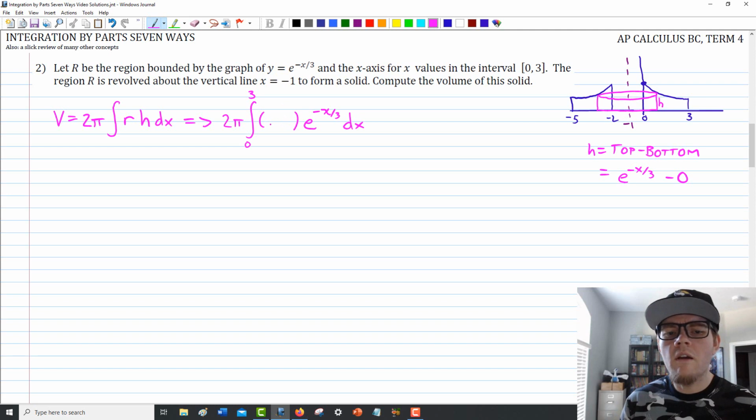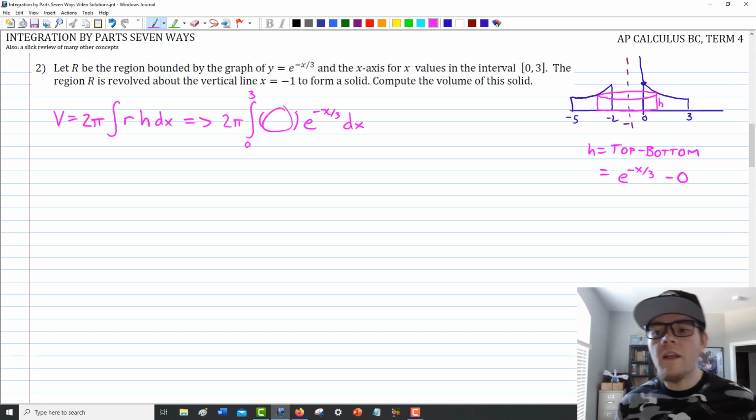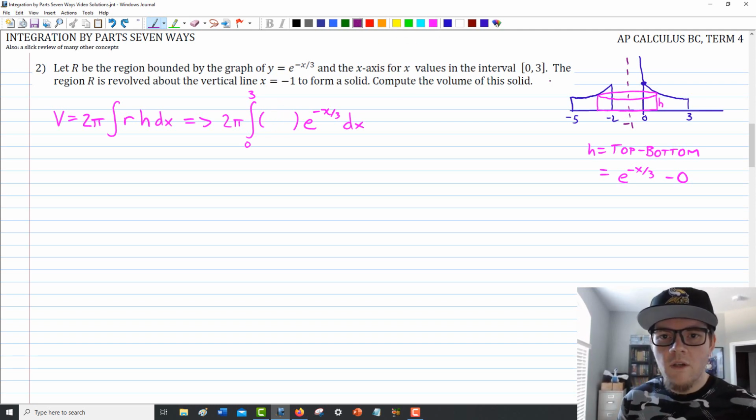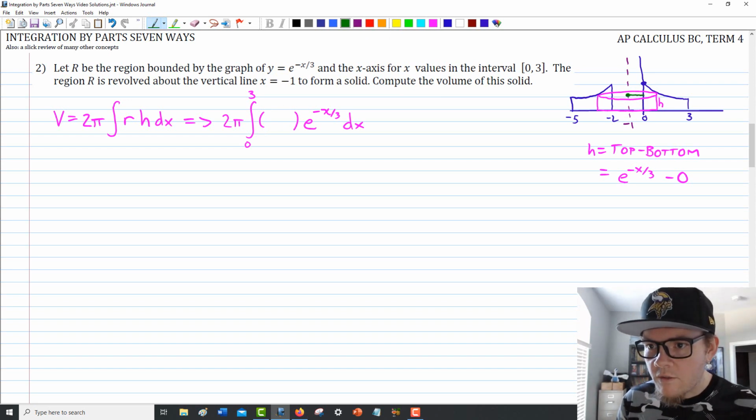The bigger issue, though, as we look, is that, of course, our radius needs to be taken care of. And I'll use a different color for the radius as well. I'll use it in green. So our radius is trying to describe this length, which is moving side by side.